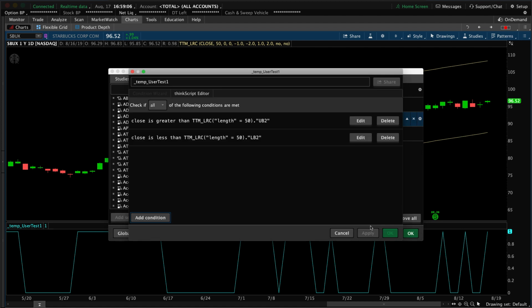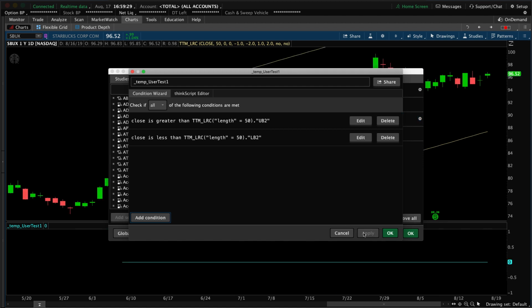We'll click save. Now remember, these two conditions are impossible to happen together. So you could never build this into a scan because it's always going to be false, because the price cannot be both above the upper band as well as below the lower band at the same time. Okay, so we're going to hit apply here, and it's going to give us a flat line.